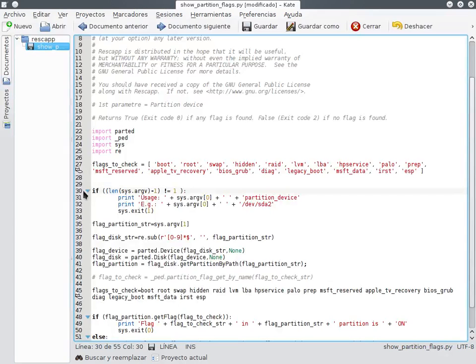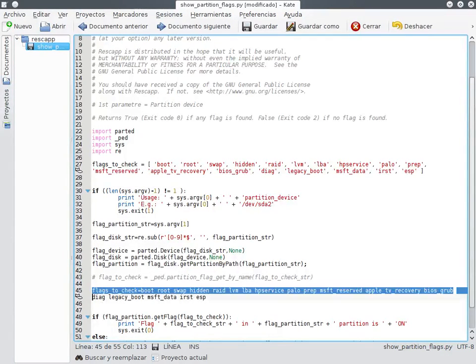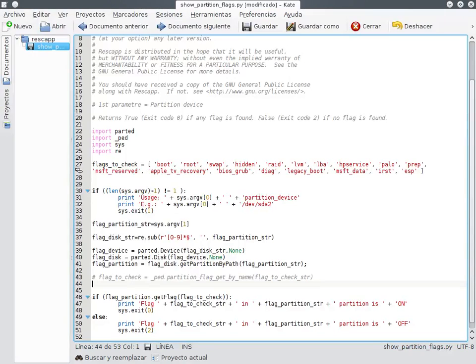So here we have a dictionary, so we can remove this one, and now I can iterate. Okay, let's see how. It would be something like for flag in flags to check.